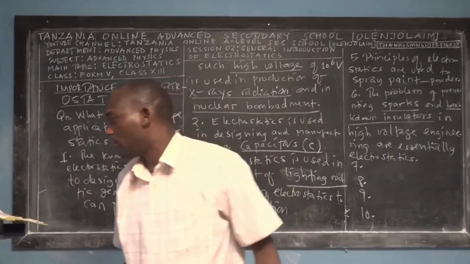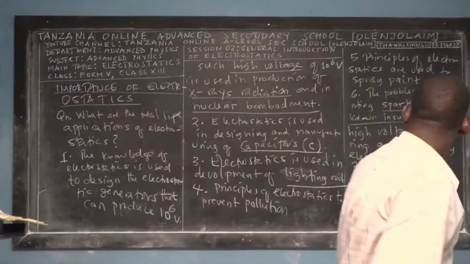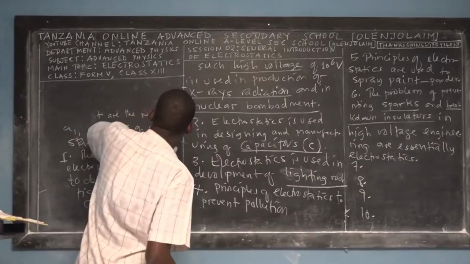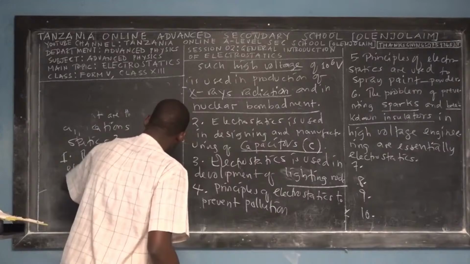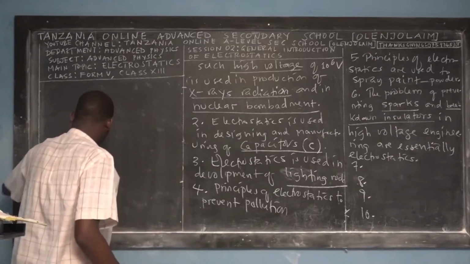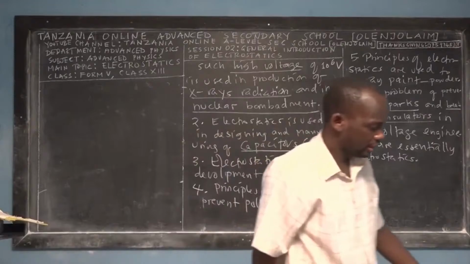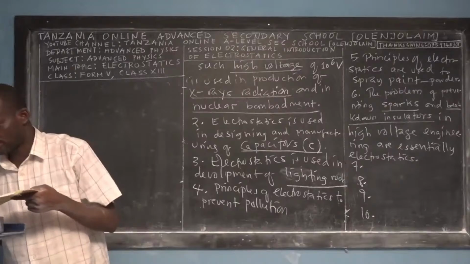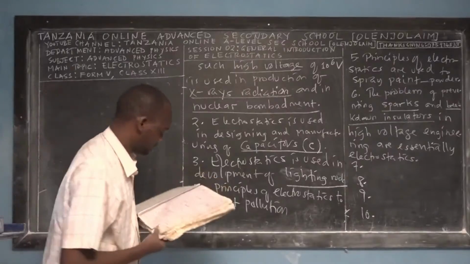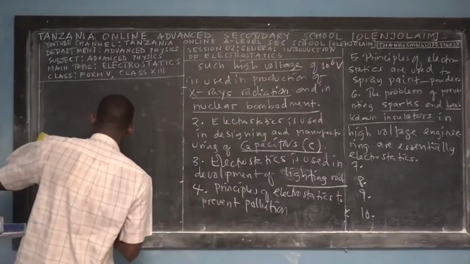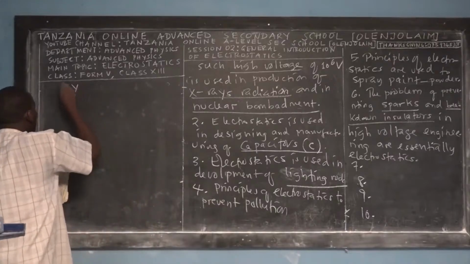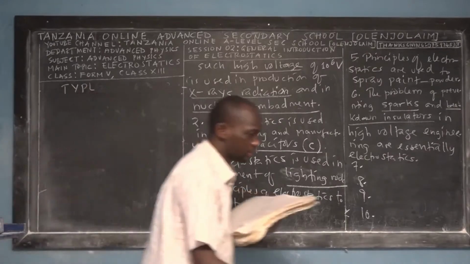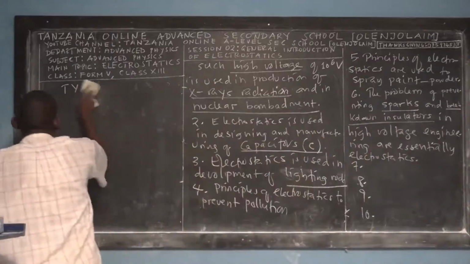Okay, so now we know the importance of electrostatics. I want to take you into another route of electric charge. We say that electrostatics is the study of electric charges at rest. So we want to understand what those electric charges are. I would like to teach you a small subtopic called electric charges.